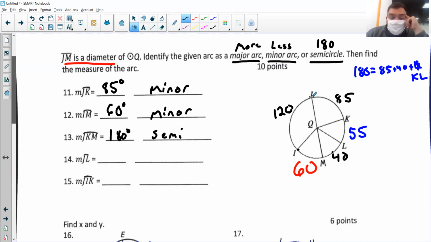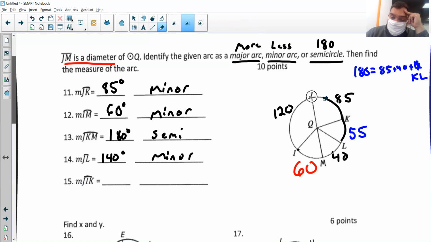All right, JL. So I got to go J to L. You have to go the shortest possible when it's possible, okay? When it's JL, when it's 2 letters. When it's 3 letters, you got to make sure you take the scenic route. But 85 plus 55, 140. Now, this is still less than 180, which is kind of, you're usually thinking about obtuse and acute. This case is minor and major, so you got to think of it like that, okay? Then JIK. So JIK.